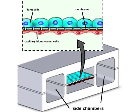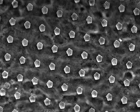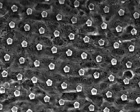And so we recreated this using microengineering techniques by making small channels in this flexible material that are lined by airway cells and capillary blood vessel cells, and they share a common membrane that's flexible and porous. And we're able to apply suction into neighboring channels that makes us stretch and release, and it literally mimics what the lung cells experience when we breathe. It's this ability to combine all of these different features in this little flexible device that we see in the whole lung that allows us to predict results that we actually show we can confirm in animal studies.